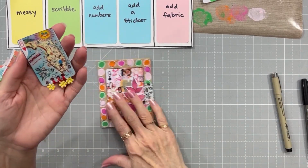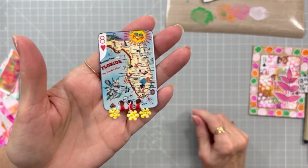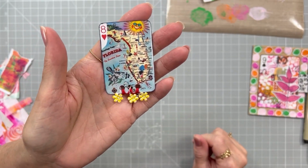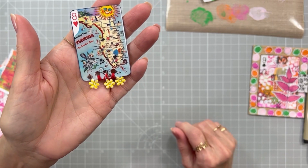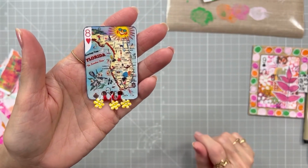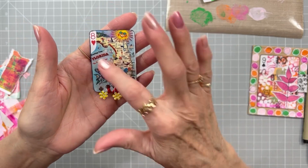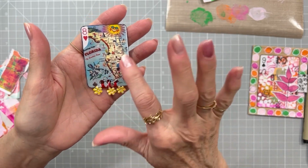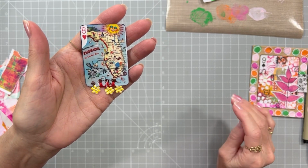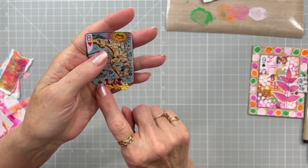I wanted to show you guys my tiny card for last month. Move some of this out of the way so it's not so crazy. This was my tiny card when we did the childhood theme from last month. So I found a vintage map of Florida and had all of the attractions highlighted on the map. And that was just the way my childhood went. We drove a lot when I was a kid, and we went to several places. Not too far, but sometimes on the weekend we'd pile in the car and go down and visit. We have a lot of springs in Florida, and so we would visit those occasionally.